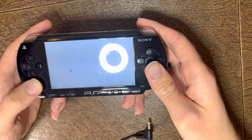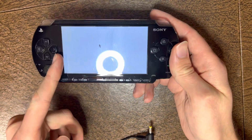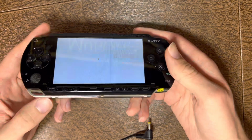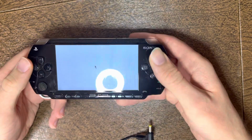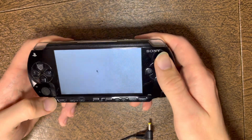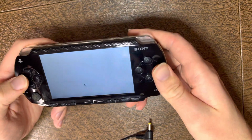Then you can do this, just move the joystick around. It shouldn't be slow in any direction, and it shouldn't drift if you apply pressure like right here at all. If there is any drift, check that you're fully screwed in at these 2 screws, or if you're using a new generic faceplate, that could also be the reason, because those usually aren't the best quality. But if you do have drift, it's either going to be the contact rubber or the joystick itself. But this system works fine.